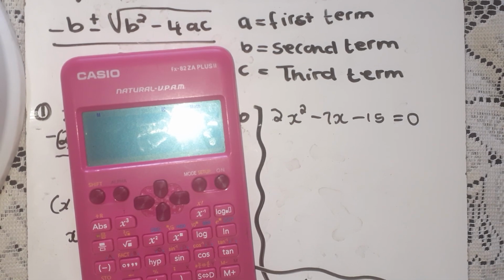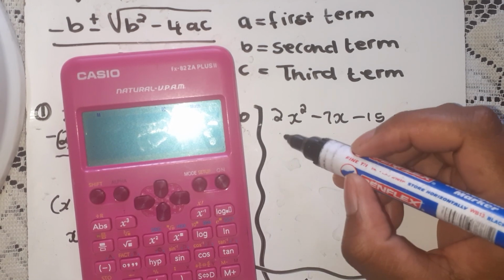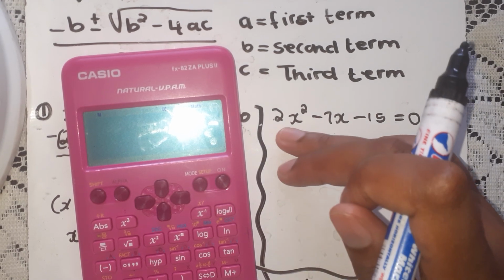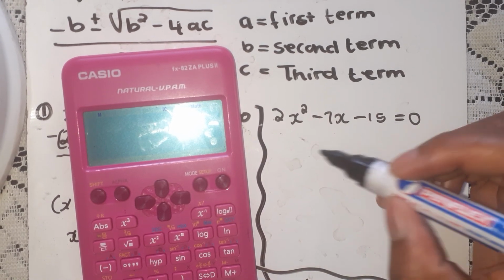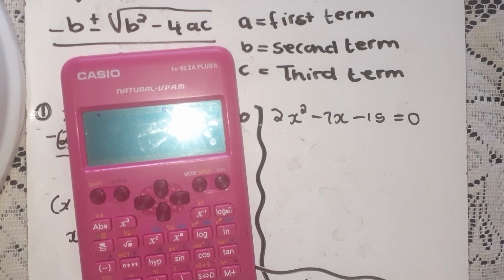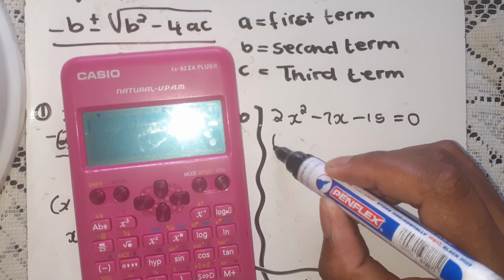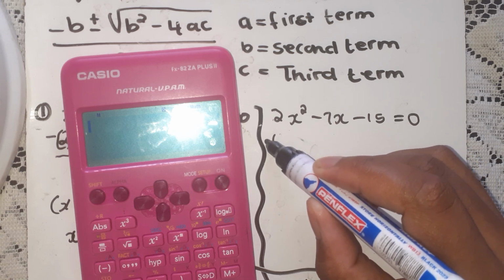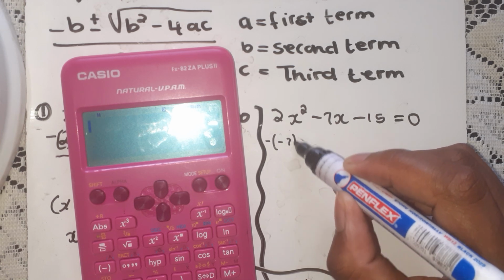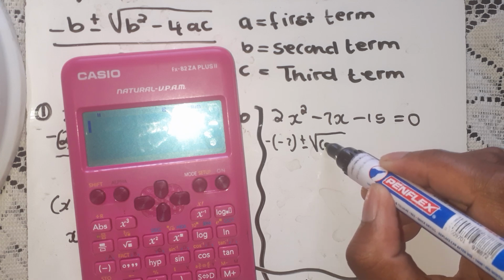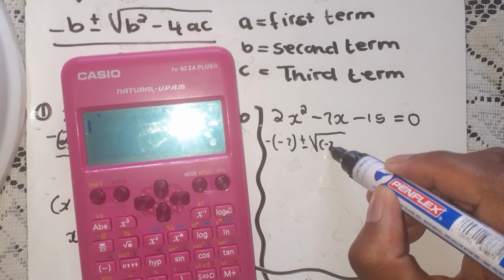Now we're going to look at this one. I'm going to use the very same thing because we have a 2 here. I'm in grade 11, I'm in grade 12. I don't want to stress myself. I'm not in grade 10 where I'll just follow the long method. We're not even going to get to that for grade 11s and grade 12s. So I will just substitute. It's a negative into negative 7 plus or minus into that formula. Remember, you don't include this formula first. I'll tell you when to include it.